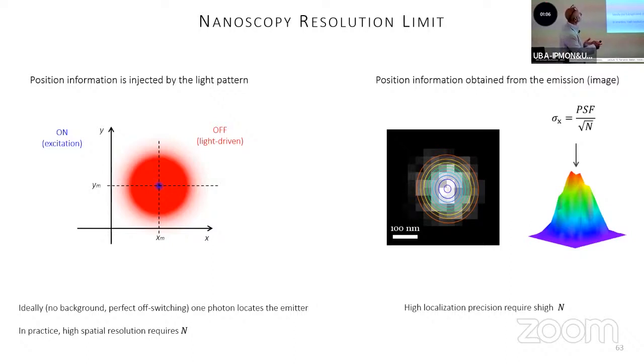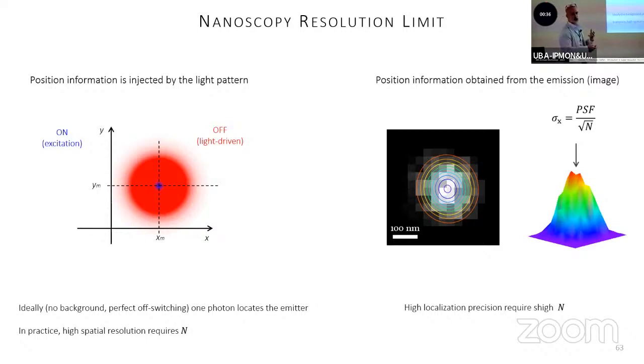For example, here, in principle, just collecting one fluorescence photon could tell you there is a molecule here. Because imagine, you could do an experiment, you switch on these two lasers, you wait for a while, if you collect a photon, you say, okay, here's a molecule. If you wait some time and you didn't collect any photon, then with some statistical criteria, you could say there's no molecule, and you move to the next position. You wait again for some time. But in practice, this is not possible.